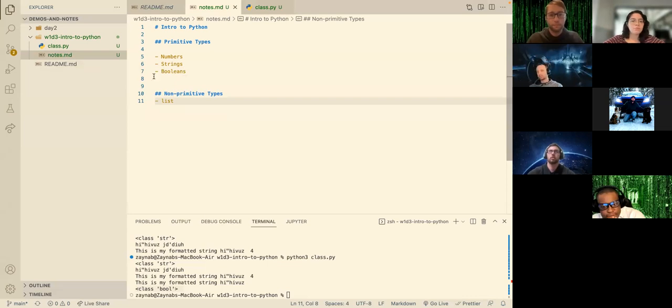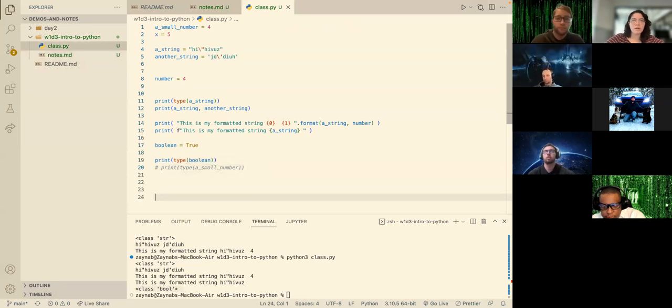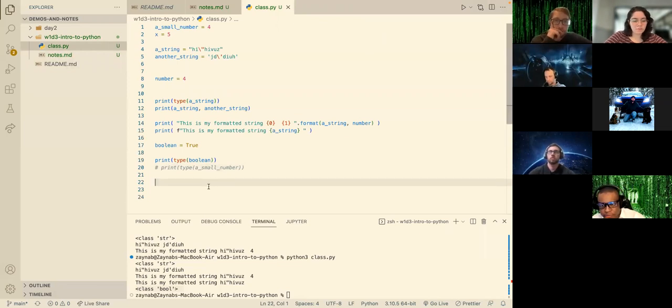So it's roughly equivalent to the JavaScript array, but it's a little more flexible. I have an example over here, so I'm just going to copy this over. Also, comments are with a hashtag here, not the slash. Okay, so lists.